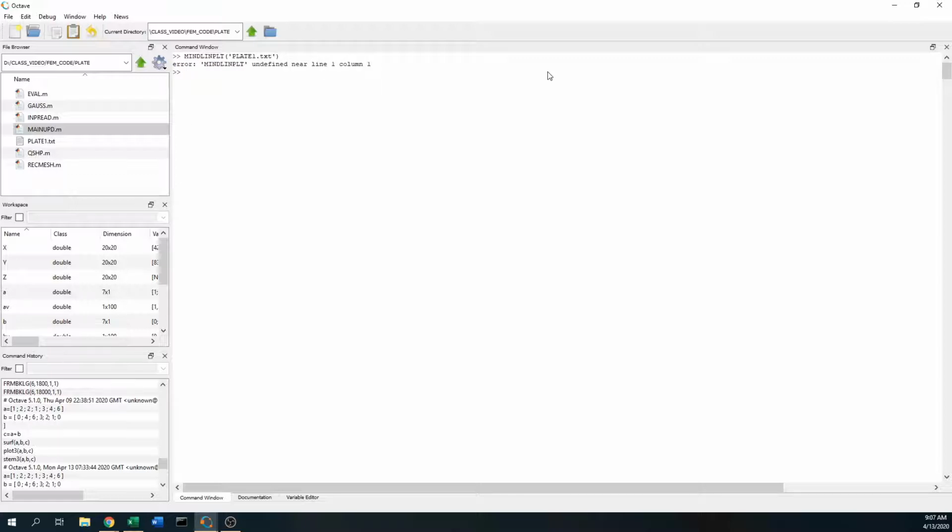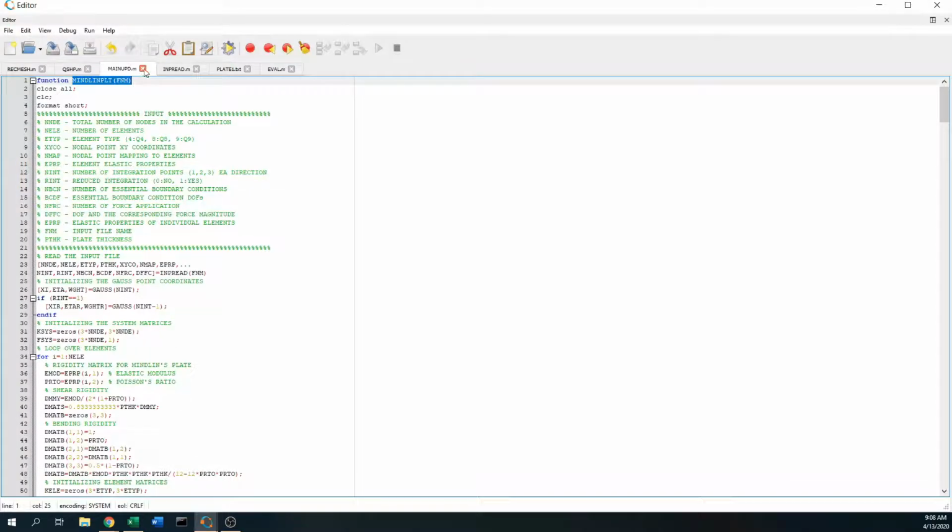Plate1.txt. Okay, yeah, got to change the name of the file. So Mindlin plate is going to copy.